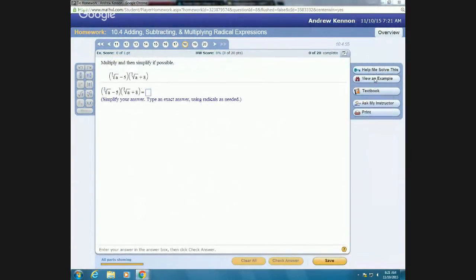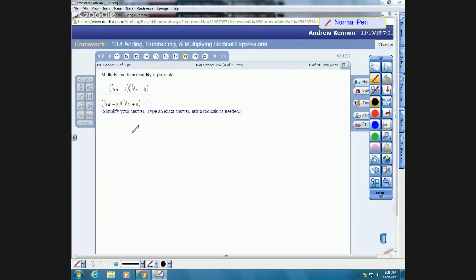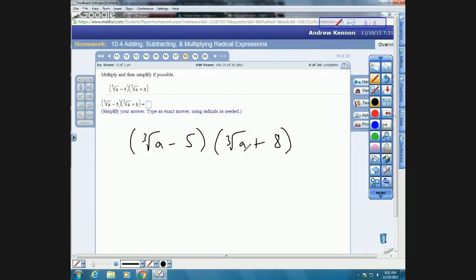I guess we didn't do one with cube root, but it works the same way. Now wait though. When I multiply the cube root of a times the cube root of a, are they going to come out? No, because how many do I need to break out of jail? So I'm only going to have 1, 2 of those. So cube root of a times the cube root of a would be the cube root of a squared. A times a is a squared.